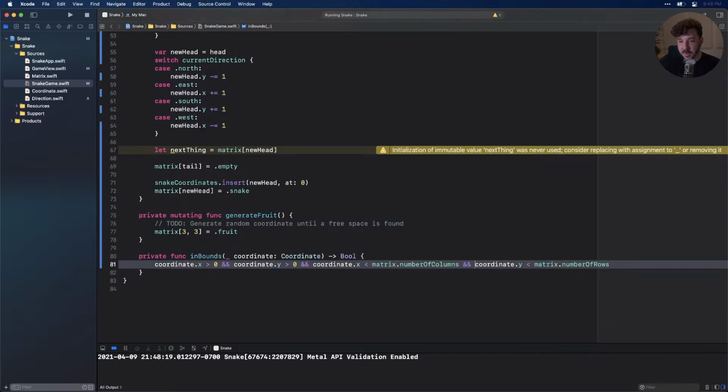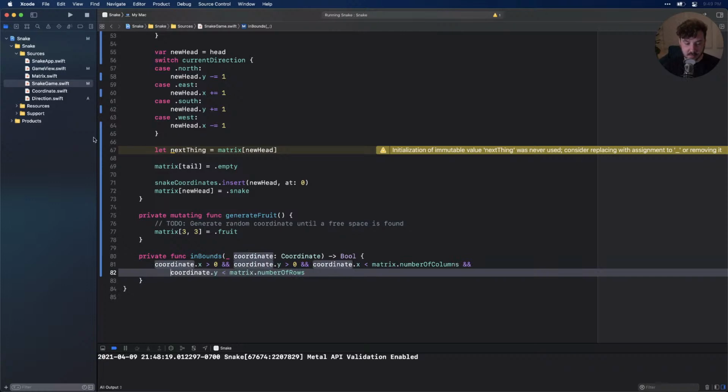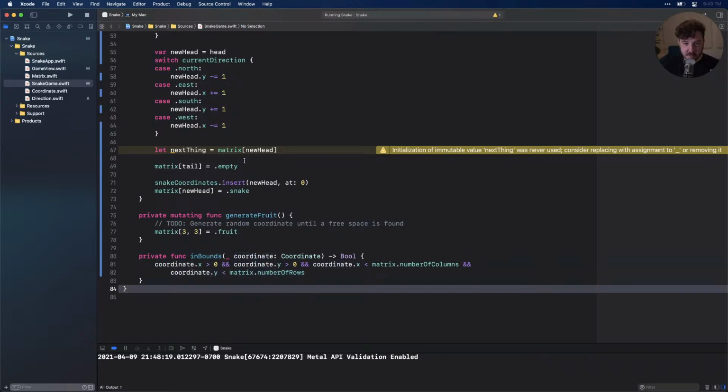Almost fit. Cool. If all those things are true, then our coordinate is in bounds.